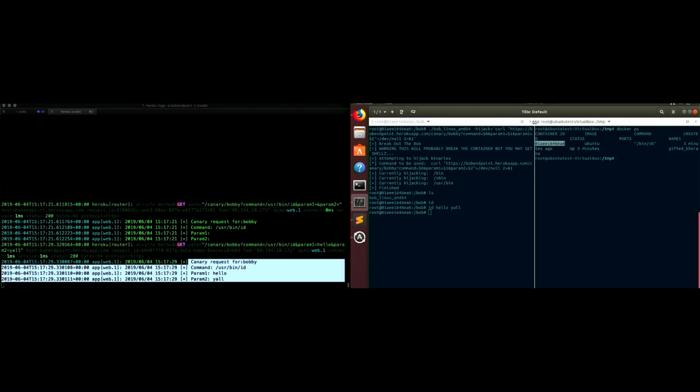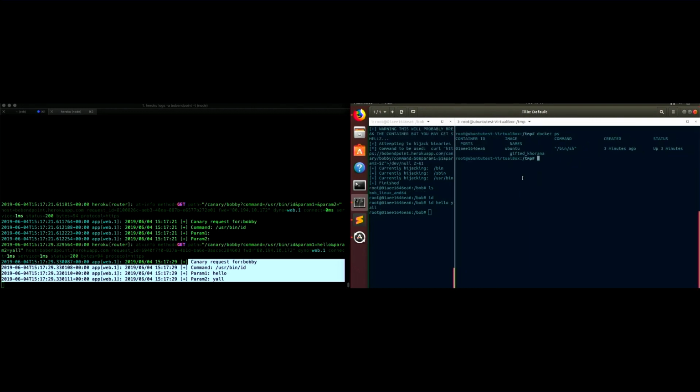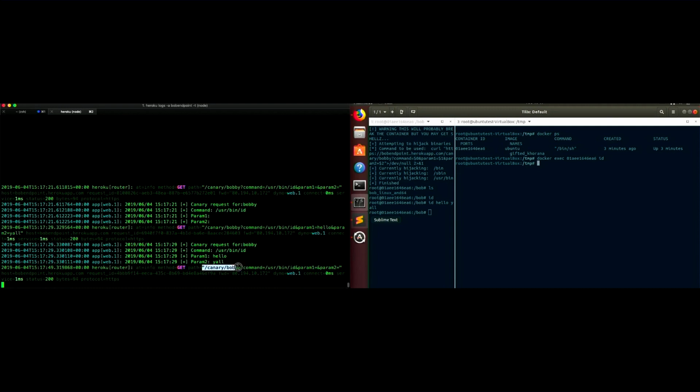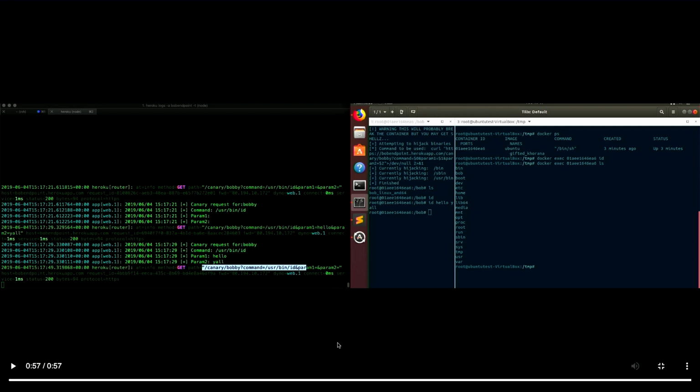Now, on the other split terminal, I'm going to run a Docker exec command, because maybe I want to administer something in this container. So I'm going to run docker exec id, and then you'll see the webhook comes through on the other side. So the container is functioning. It's giving legit return codes from the Docker exec command, it looks like it's actually happening. Everything's working, but I'm actually hijacking it and getting those parameters through.